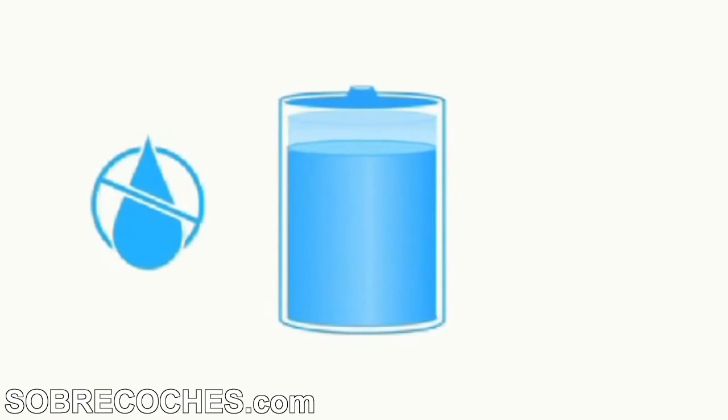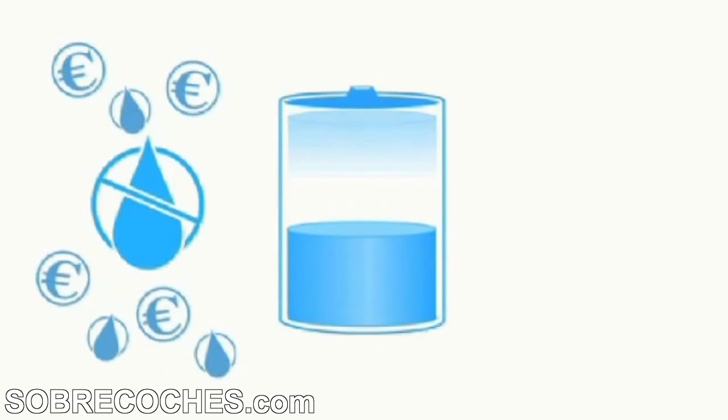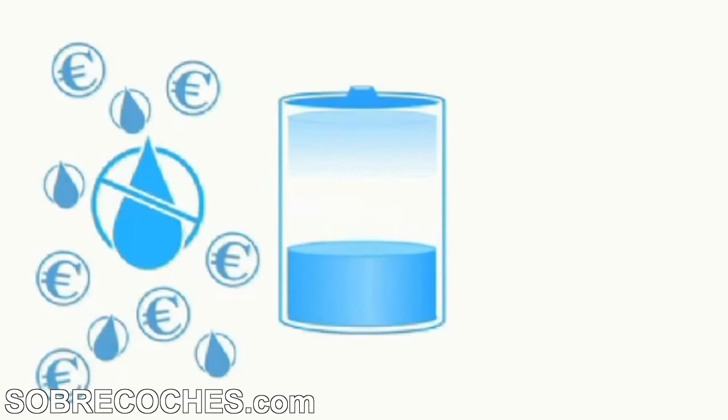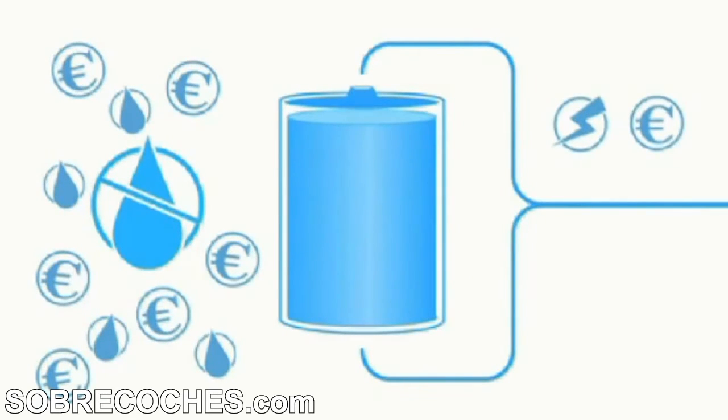Control systems within the battery pack prevent it from fully discharging, which can shorten the battery's life. Plus, the whole idea of the EREV is to minimize the use of gasoline. That's right, the only way to fully recharge the battery is to plug the Ampera into an electrical outlet. The cost of electricity is about 1/6 of the cost of gasoline, at a gasoline price of 1.5 euros per litre, so plugging in the vehicle to charge the battery costs a lot less than filling up a conventional car with gasoline. Charge mode.